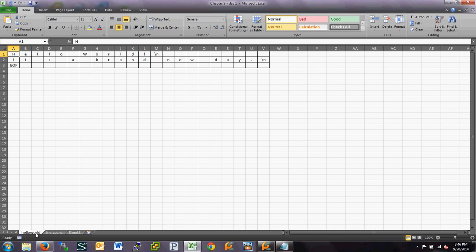So for a basic text kind of file that we're going to be looking at, the easiest way to think about it is in terms of bytes. And each byte is going to contain a character of some sort. So it could be a letter, it could be punctuation, and in some cases it can be a special kind of character, a command character.